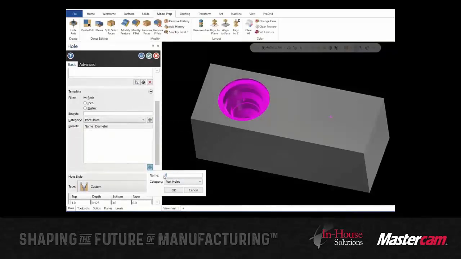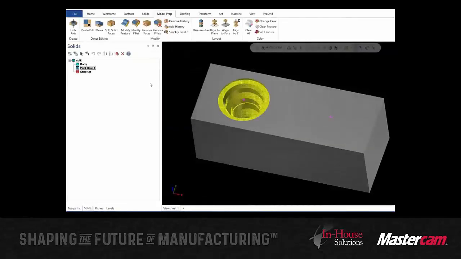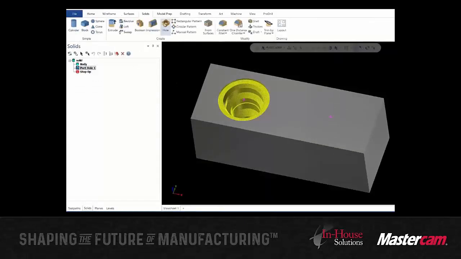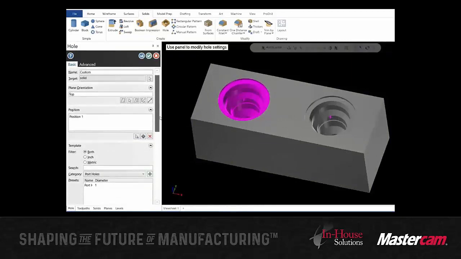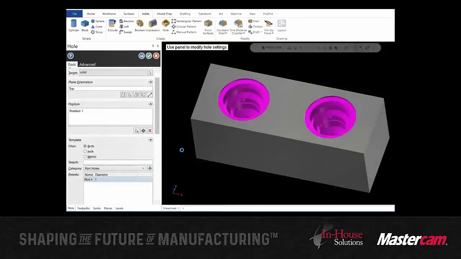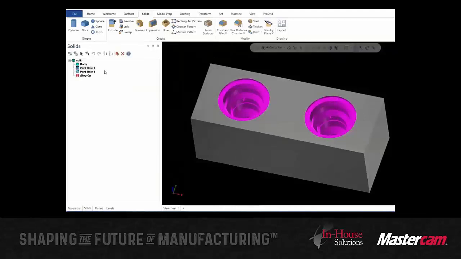And then under my presets, I'll just go ahead and name it. In this case, I'm just going to call it porthole 1, but you would name it whatever designation is going to work out for you in the future. And now if I head over to my solids tab, I can create a new hole, select my position, and under my templates, I can now see porthole is now the option for the style, and that porthole that I created is there for me.